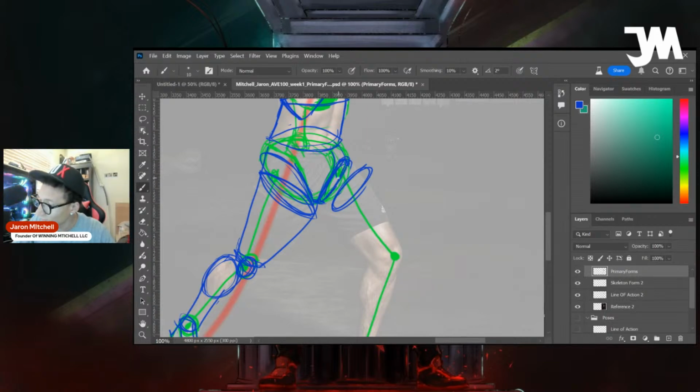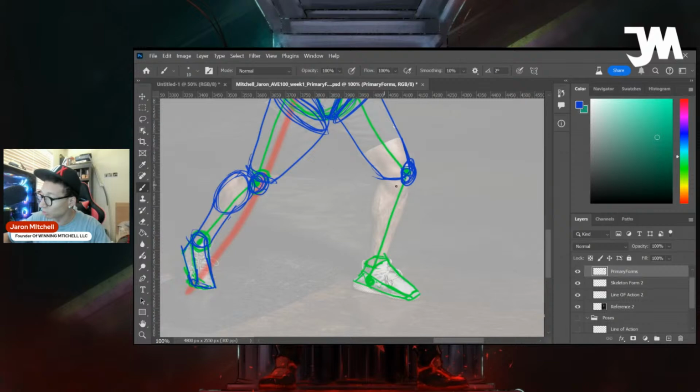Yeah, there we go. That's a lot better. That feels a lot better. We have that calf muscle right here. Kind of like the arm right here. Don't need to do all that.